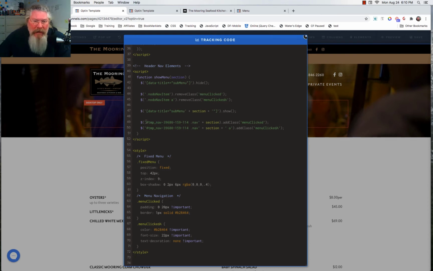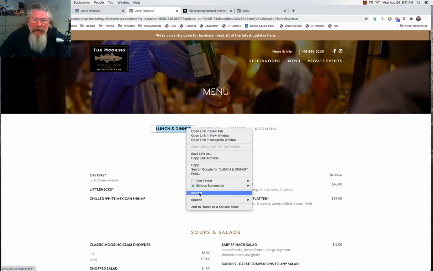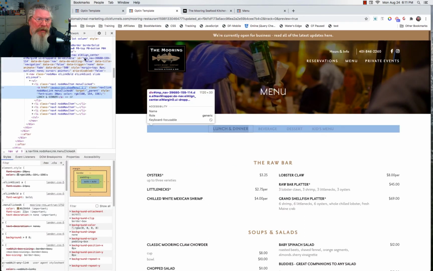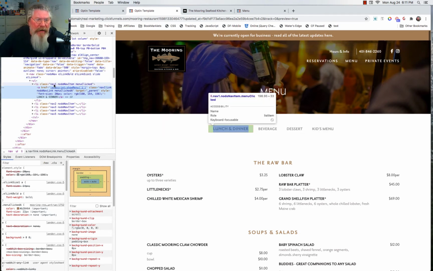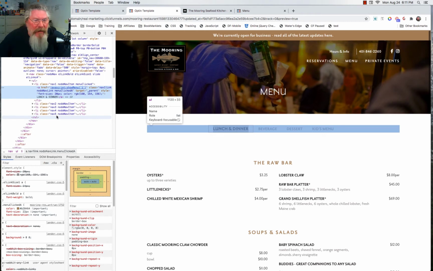So what that does is it says, okay, let's go find that navigation element, and we're going to add the number 1 to it. Because there are 4 different items in there, and each one has a CSS class of nav1, nav2, nav3, and nav4. So this is the overall item. This is the nav1, 2, 3, 4. So let me just show you that on the code itself. We'll click on Inspect. So right up here is the overall CSS ID selector for this element that you get right out of ClickFunnels. And then down here, it says nav1, nav2, nav3, nav4. We don't have a nav5, but there's 5 that you could possibly have on the element.